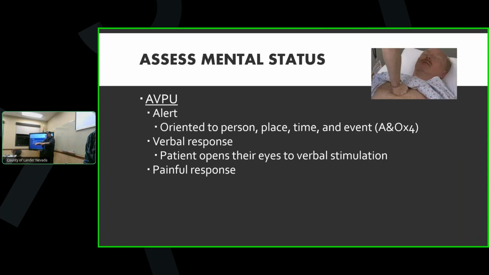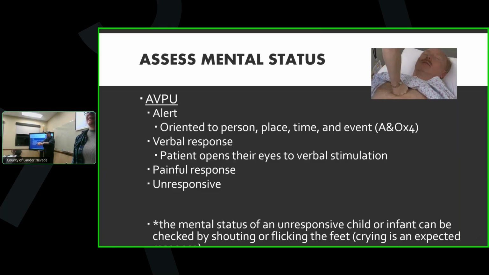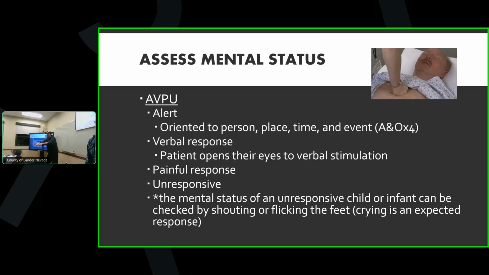Don't go flicking them on the forehead. That looks bad. And then unresponsive. So don't sit there and sternal rub the crap out of your patients. I've had patients where the fire department was there before me, and they had 6 people all try their own sternal rub, and they got a big old red mark on their chest. Do one, fine.